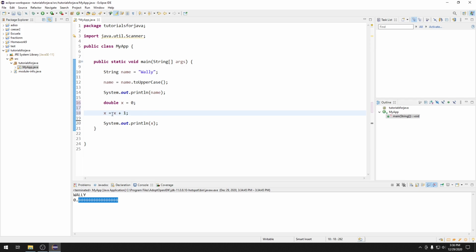You can't simply say x plus 1 because it won't work. But if we can say x equals x plus 1, we could also say x plus equals 1, which means the same thing. We could also say x plus plus, which literally just means add 1 to x.